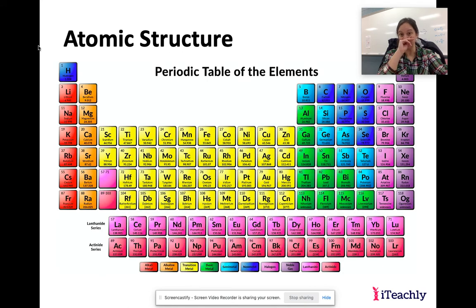All of this information can be found on a periodic table. In another unit, we will get into atomic structures and how the atomic structures result in the organization of the periodic table. I have posted a periodic table for your use in this unit online on the Google Classroom, so make sure you're utilizing that. And so all the information we need to know about an atom can be found on the periodic table.